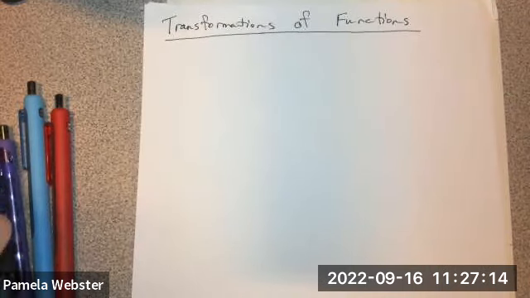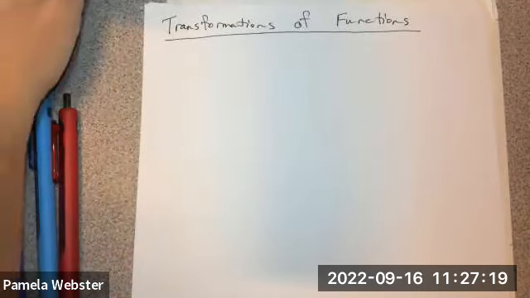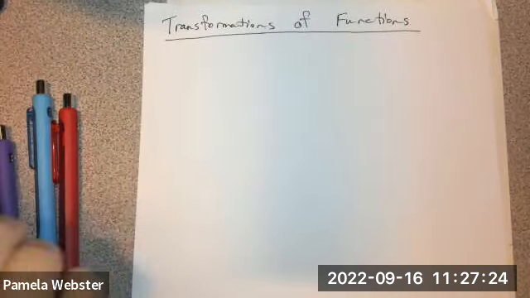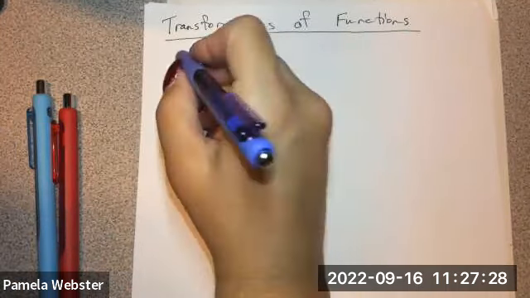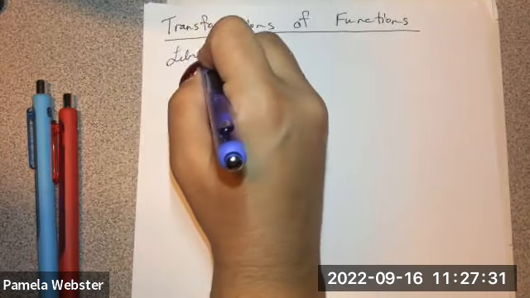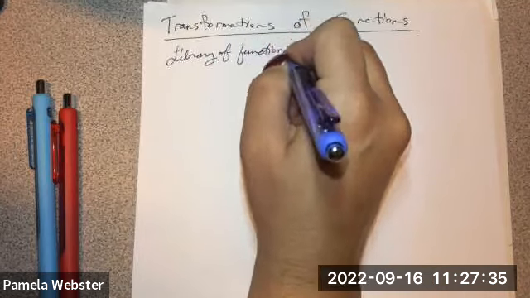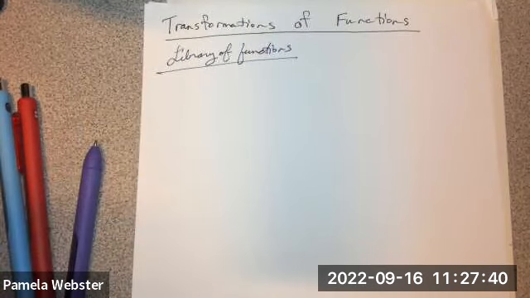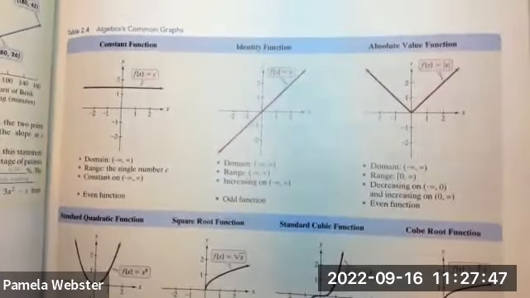And what I like to tell my students before they can do the transformations is it would help if you knew what the basic graphs looked like. For instance, there's something they call a library of functions. I don't care if you know that particular terminology, but inside of that library of functions, it gives you the basics and what everything looks like. They call them the common graphs.